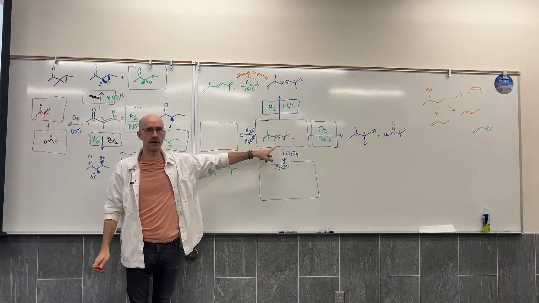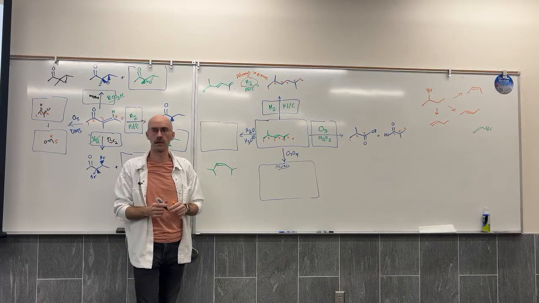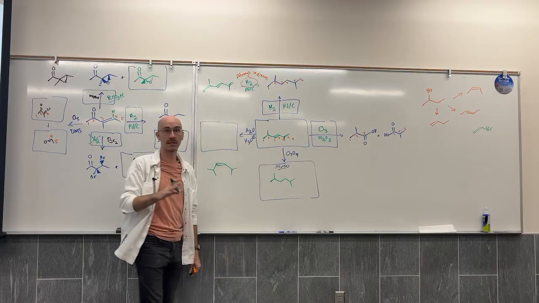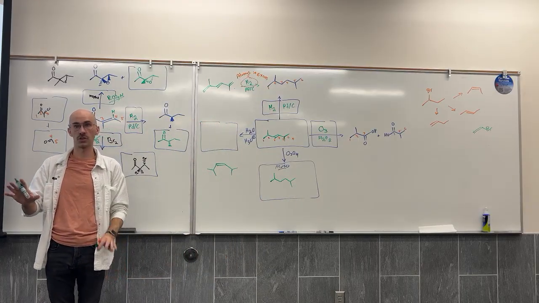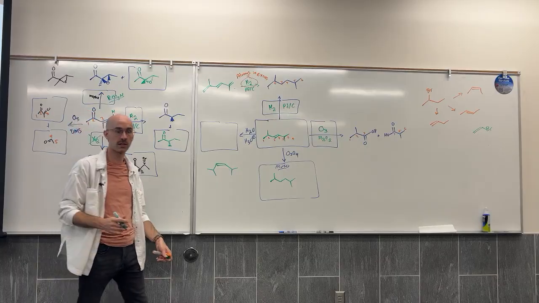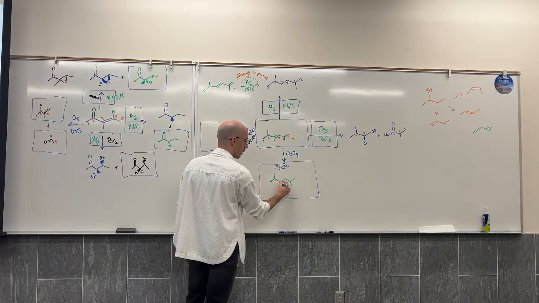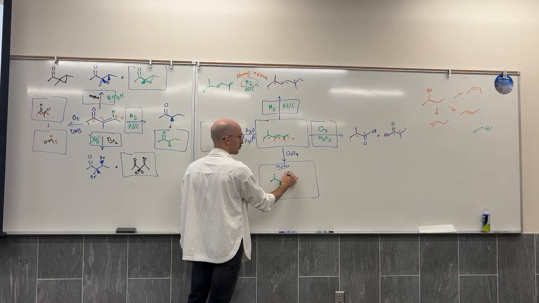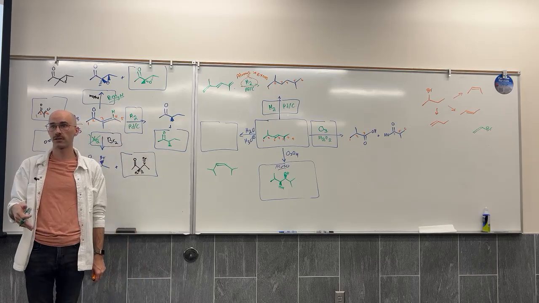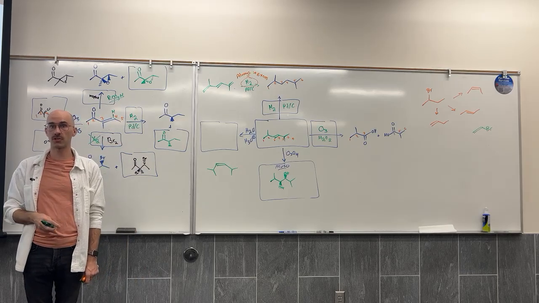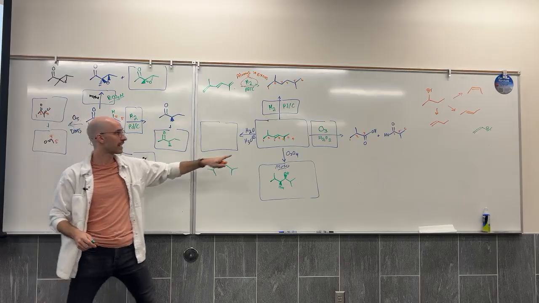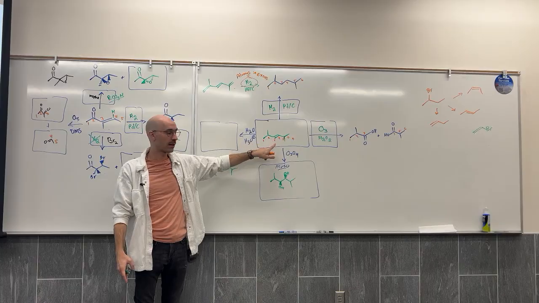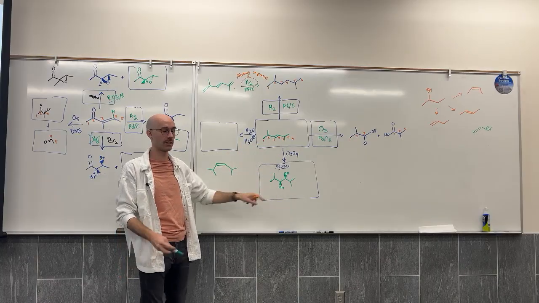Okay, syn-diol addition, OsO4. We can start by just copying down the carbon chain because the carbon chain is not going to change in this reaction. We're not adding carbons, we're not losing carbons. At carbons 3 and 4, I'll get an alcohol, a vicinal diol. And whether I draw them wedged or dashed, they just need to be syn to each other. If my alkene is this trans alkene, this is what the syn-diol addition looks like.